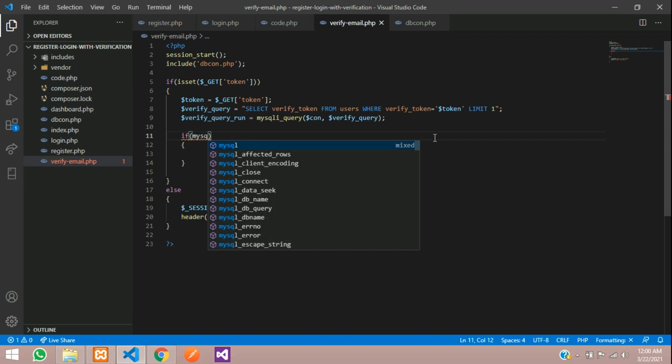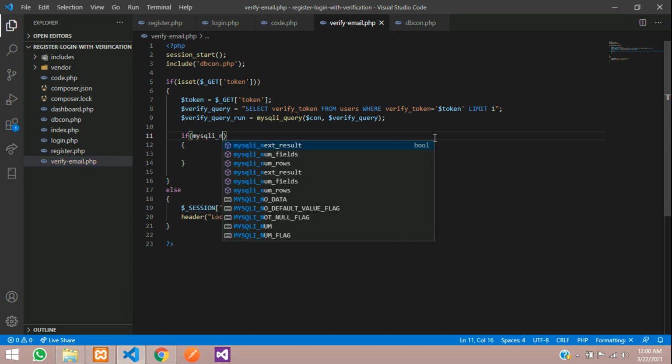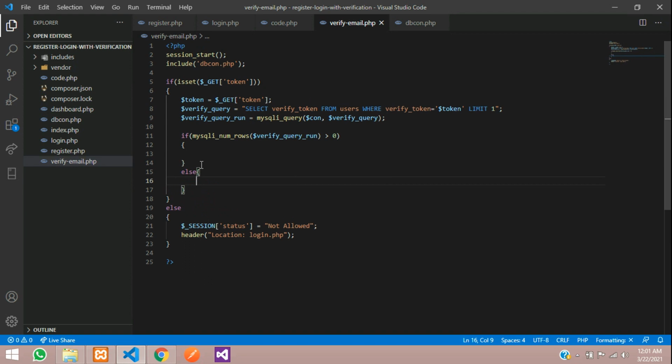So let's use the mysqli_num_rows function greater than 0. So if any record exists inside this, please come inside and do the process, else you have to show the message.